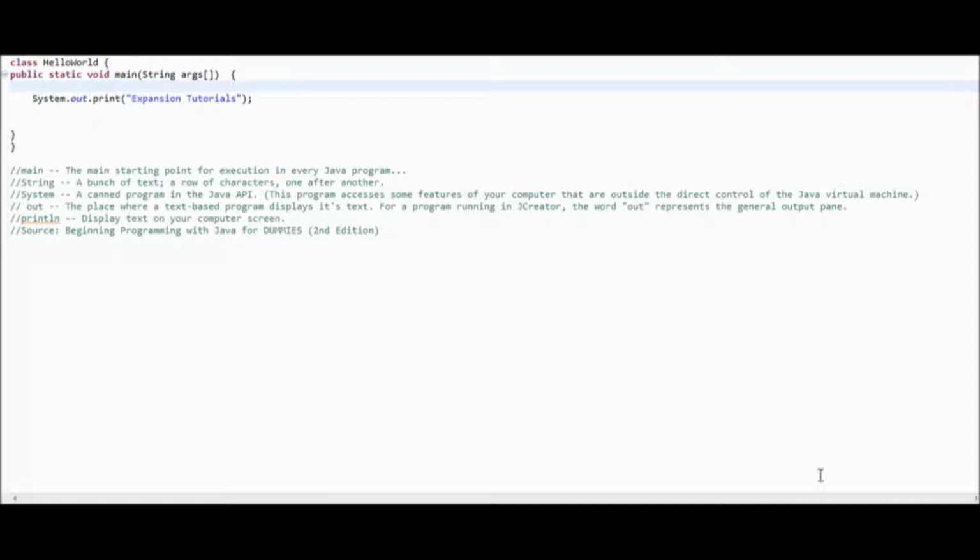Okay, so what we learned last time is how to get started with Eclipse and create a class. The class is the blueprint for all your objects, or basically you're naming your code. So I name my code Hello World right here. And notice these brackets also. As I type class, space, and the name of my class, class is just a modifier. It's part of Java. It basically tells Java that I'm about to name my class.